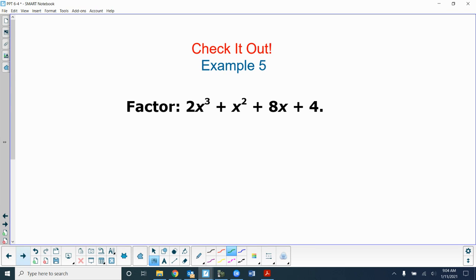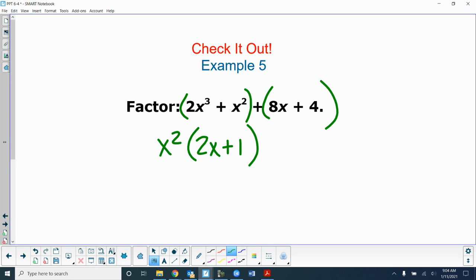All right, here's another one. I'll do it real quick, see if it works. Sometimes it doesn't always work for us. For x squared, there was no GCF, it looks like. So 2 goes into all 3 of those, but no 2 into that one. And then it's 2x plus 1. All right, 2x cubed divided by x squared is 2x, x squared divided by x squared is 1. Here was a plus, so I don't have to worry about that minus sign. So the plus goes there. What goes into those two? 4. 8x divided by 4, 4 divided by 4. Are those the same? Yeah, that's what I want to happen, right?